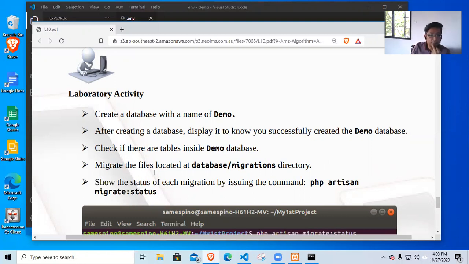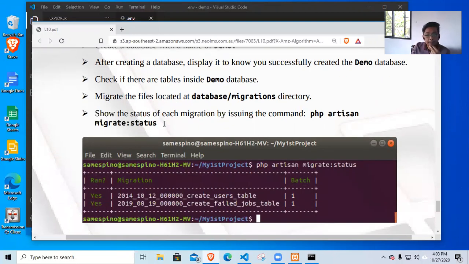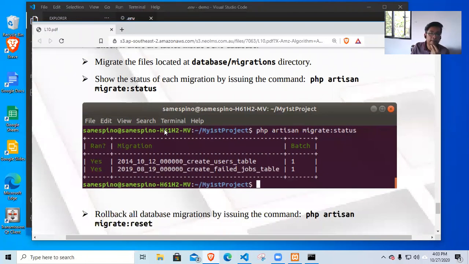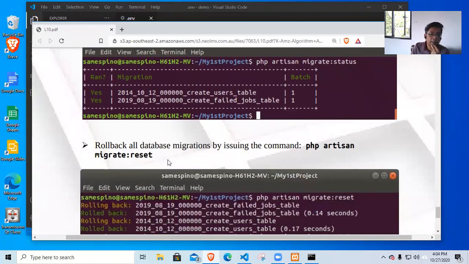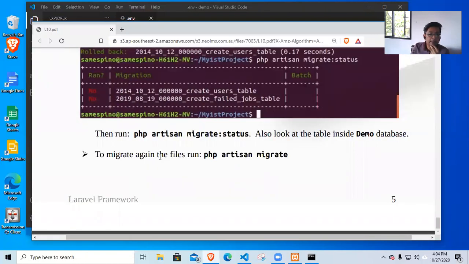Migrate the files located in the database migration directory. Show the status of each migration by issuing php artisan migrate status. Then roll back all the migrations by issuing artisan migrate reset. Try the reset, then look at the demo database. To migrate the files again, run php artisan migrate.